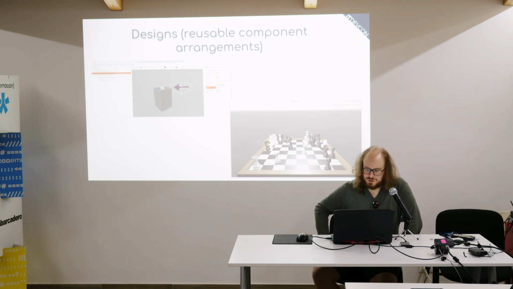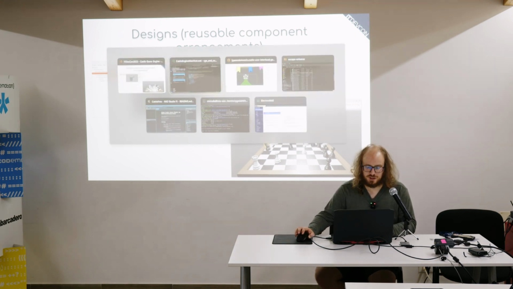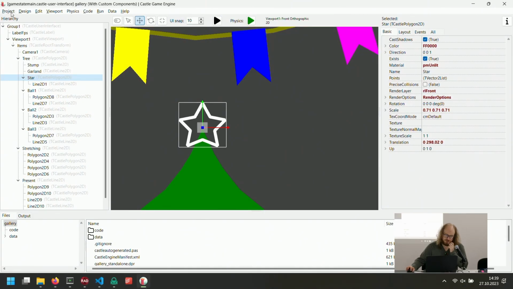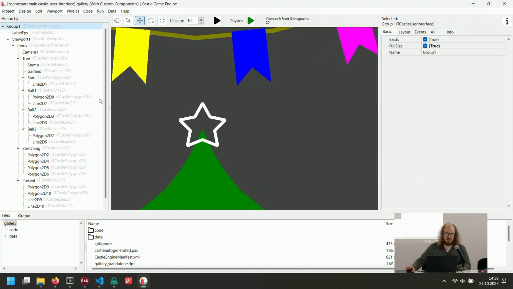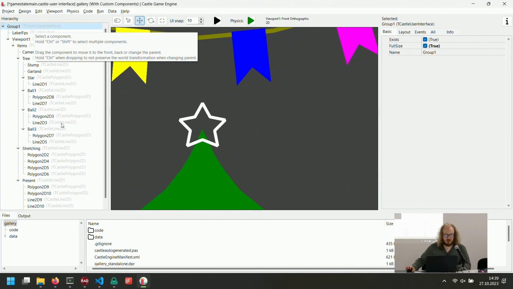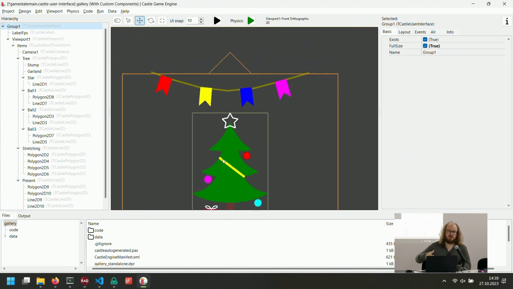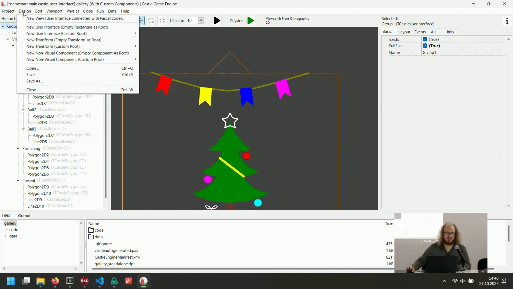So you can do something like nested design. That's something that I didn't actually get to talk about yesterday. But the point here is that so far everything I've shown is designing things that are going to be displayed like a form. So it's like a final design. But you can also have a design that is going to be reused multiple times, and you actually know it from Delphi. It's called frame. So in Delphi you can have a frame, and it's a reusable composition of components.